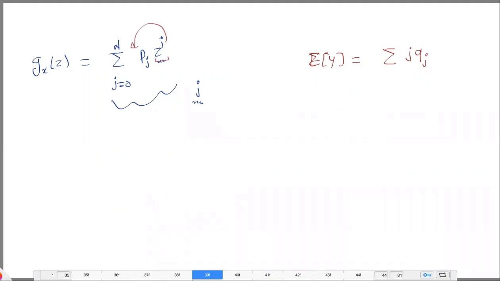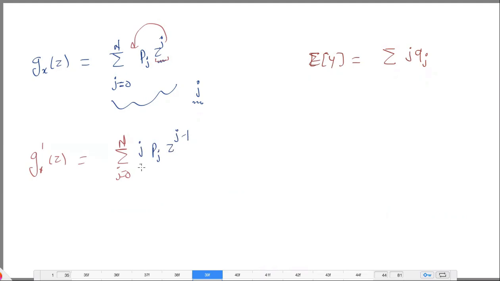I think I can differentiate, right? So let me just differentiate this. This will be the sum over j from 0 to n. You understand why this differentiation works. Basically you unroll it, differentiate it, then again plug in the summation. So it's the same thing. I'm not doing it for each term, I'm just doing it for the general term, so it happens for each term. So this is j times p_j z^(j-1), right? This is how it works.